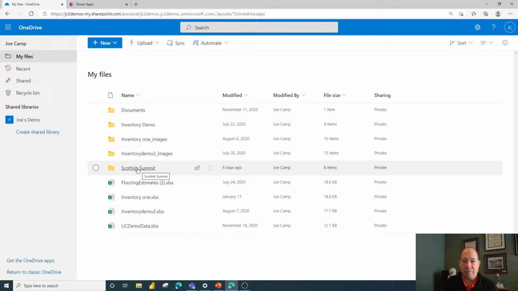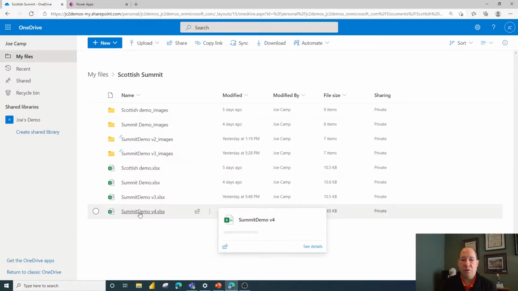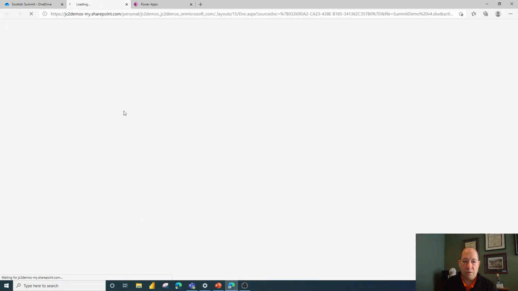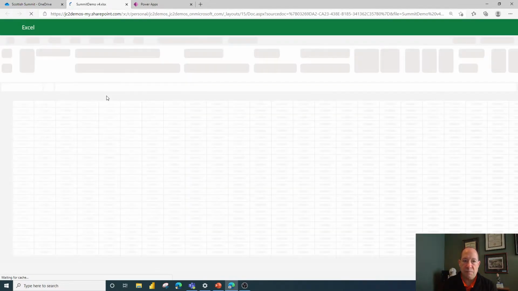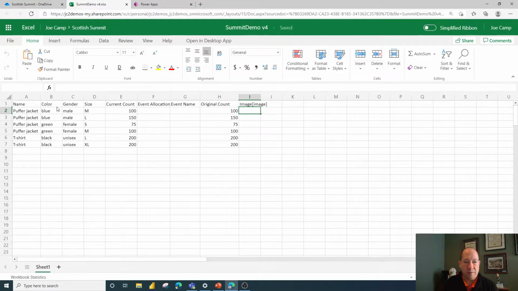So I'm going to look at the Scottish Summit, and then I'm going to go to Summit Demo version 4. And this is the spreadsheet that we're going to be using. As you can see, it's basically just a basic spreadsheet. I've got 6 different pieces of inventory for this demonstration. These are jackets, some t-shirts.